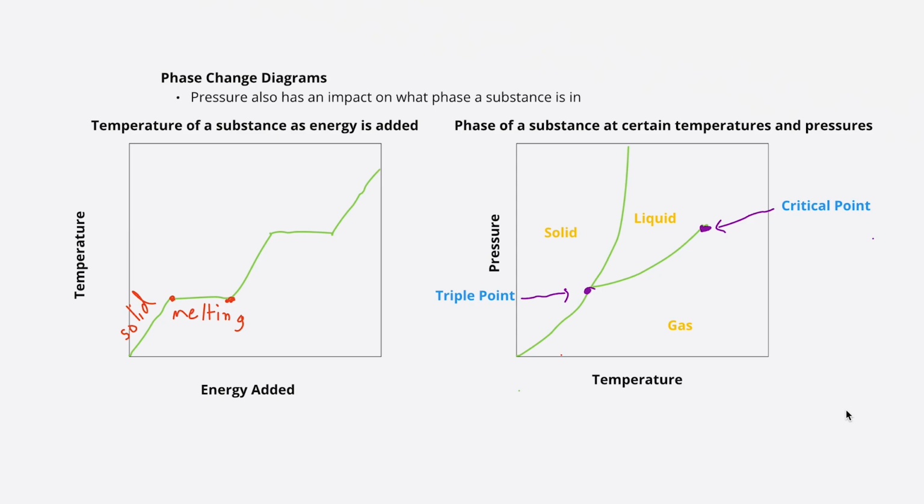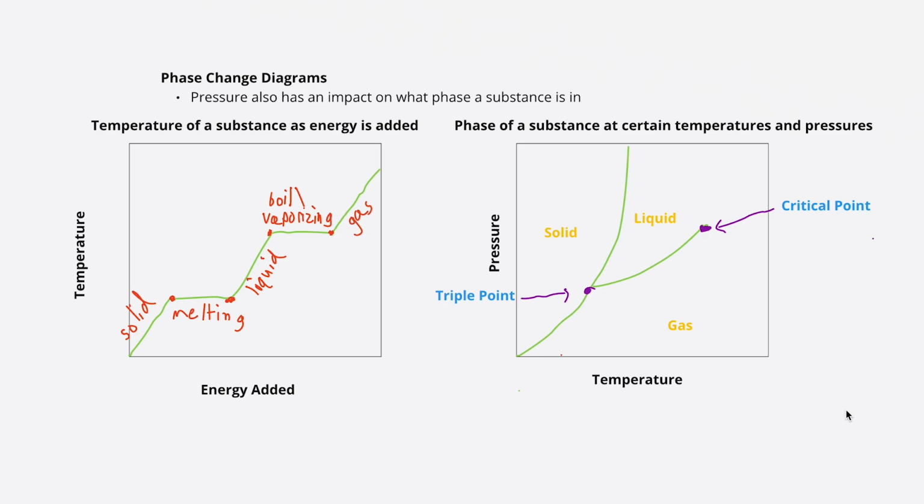So now at that other slope, everything is now a liquid. Once again, the slope flattens out. The only time we can add energy and not have a temperature increase would be another phase change, which means our substance is boiling, which you can also say is vaporizing. The slope flattens out for a while, and then at this point it starts to increase again, which means that all the liquid has turned into a gas, and then the gas begins to heat up. So the last positive slope, the substance is a gas at that point.